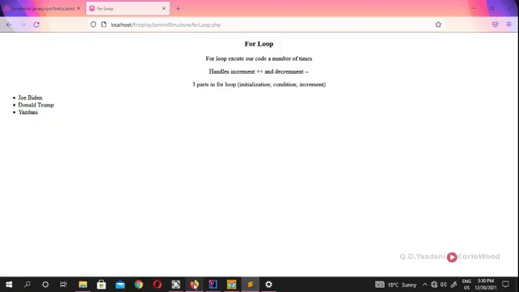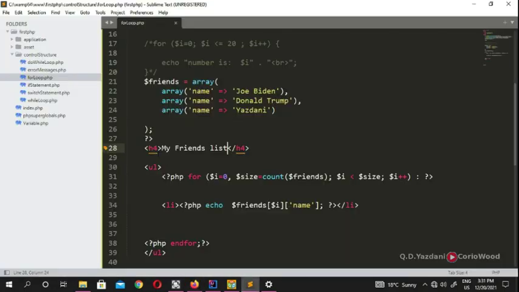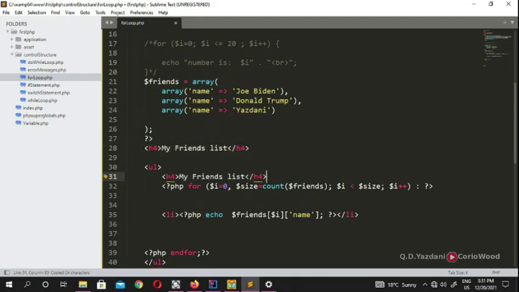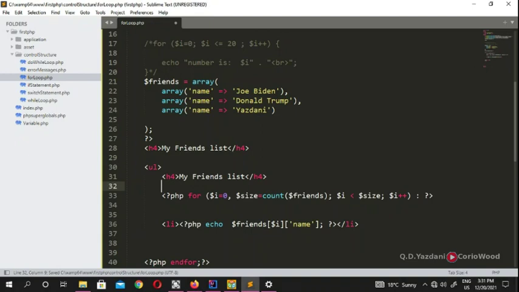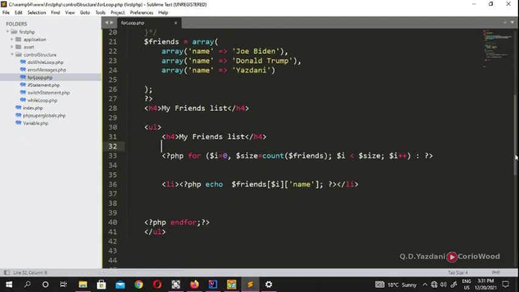So this is your friends list. You can do this, my friends list. You can put it inside this guy here, so you put it inside, and it's this one, my friends list.